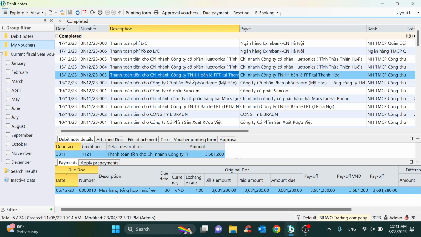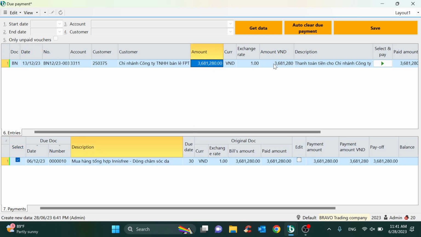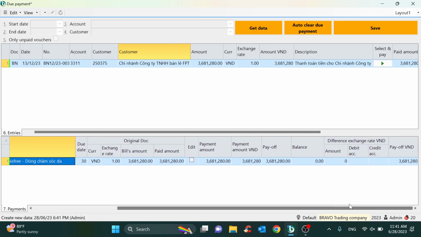After that, the user will perform the function named dues payment. For example, right here in the toolbar, we have the due payment function. The system will clear the debit note with the corresponding invoice. Here we have the information above in the debit note, and correspondingly, the supplier invoice.